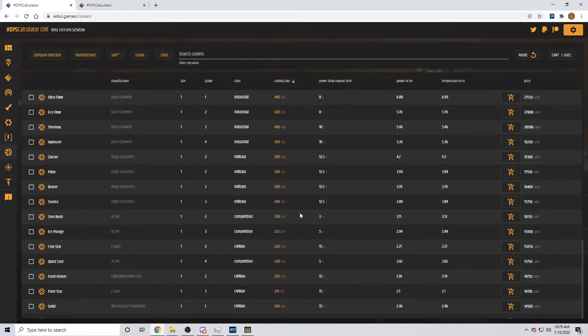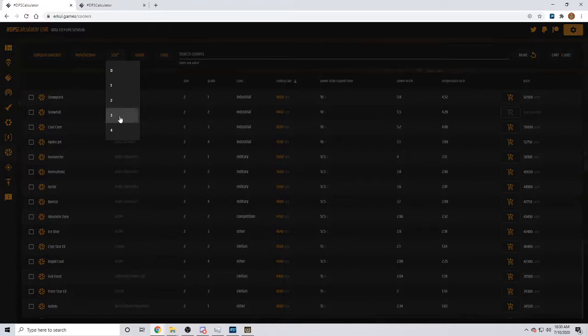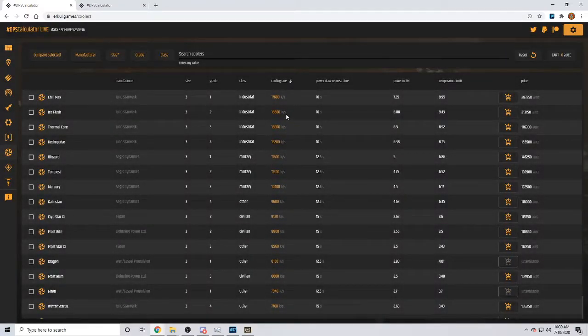Combining, say, an industrial and a military one. So we get through size 3, you get an industrial one, which is your max cooling rate of any size 3 cooler, say, and that's the chill max. Yes.